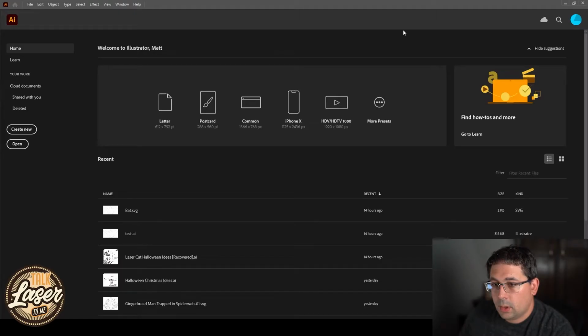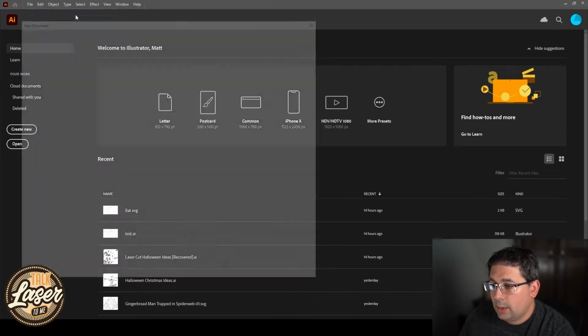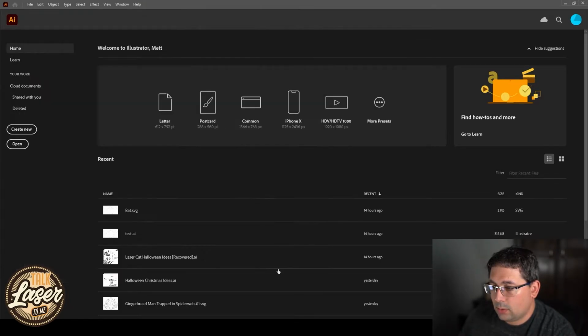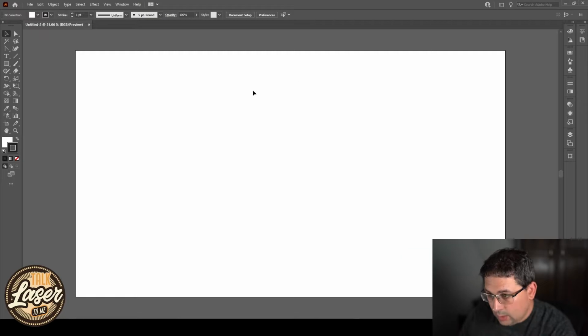And today we're going to talk about how to make a snowflake ornament in Adobe Illustrator. So we've got Adobe Illustrator open here on the screen. We're going to create a new document by going to File, New. I like to set mine up for a Glowforge because that is what I use. So that is the dimensions. Here are my settings. I'm going to hit Create. We've got our artboard right here.